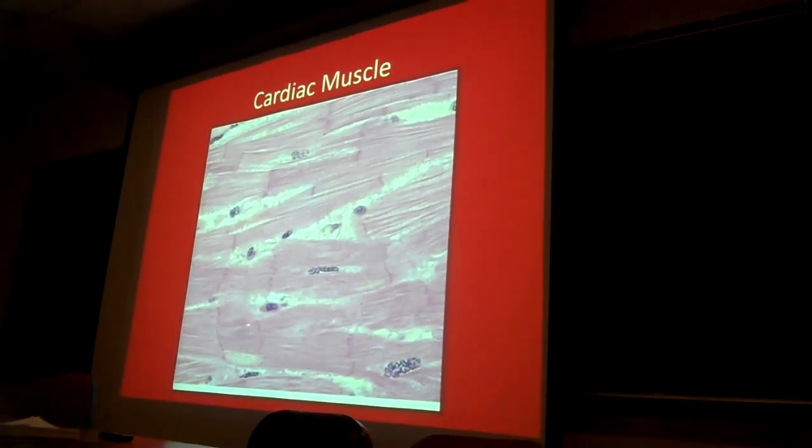Okay? And that's because those sarcomeres are lined up in banded structures like that. Okay. Smooth muscle looks entirely different. It has the walkers and everything, but they're not lined up to where they band. They're sort of at angles, so you don't get a banded look to them. Okay, I'll show you that in a little bit too. Let's go back here.